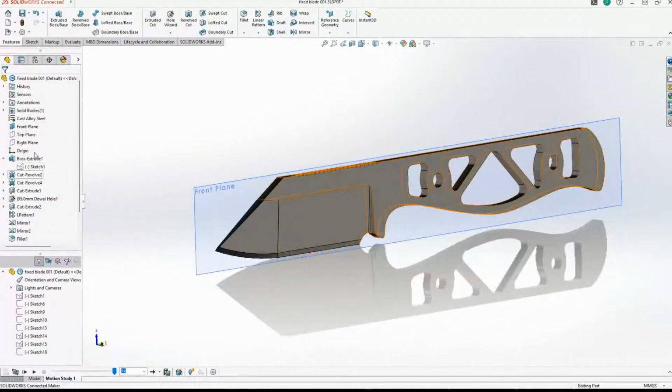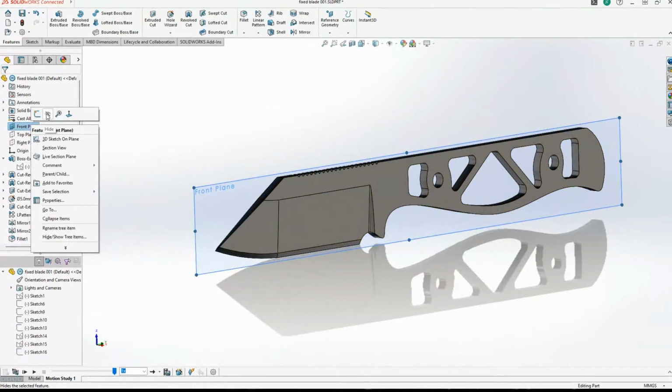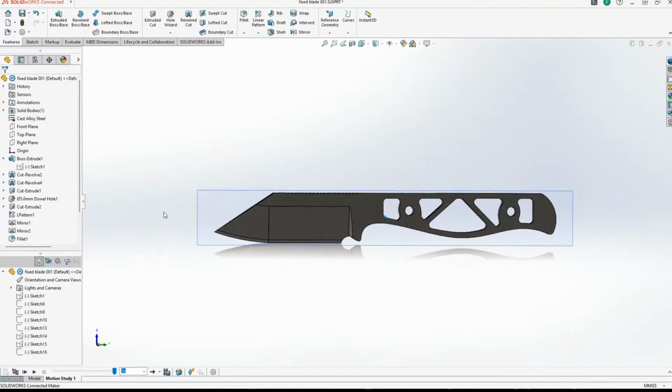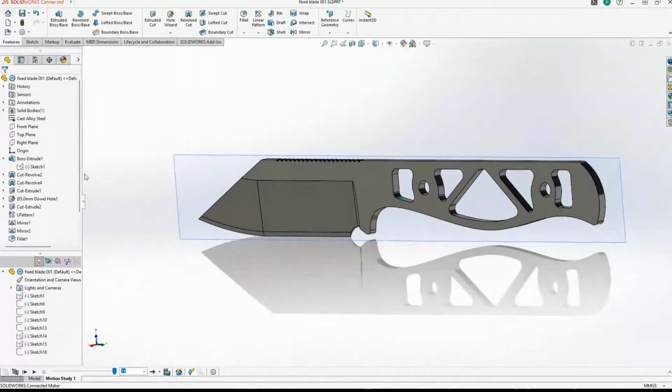Let me turn this plane off. Hide. I don't know what this blue is. Why it shows up.